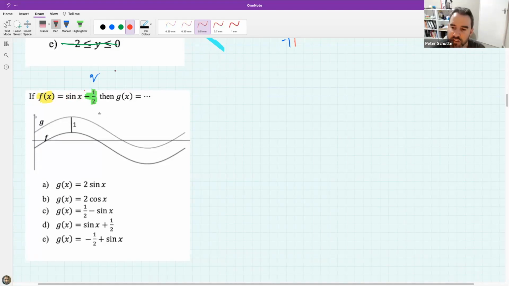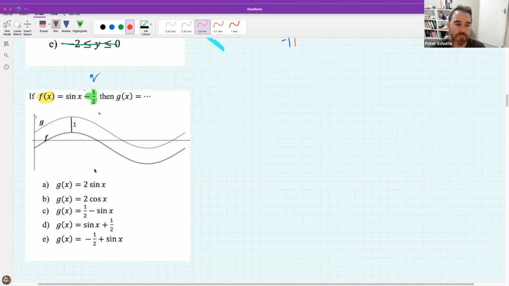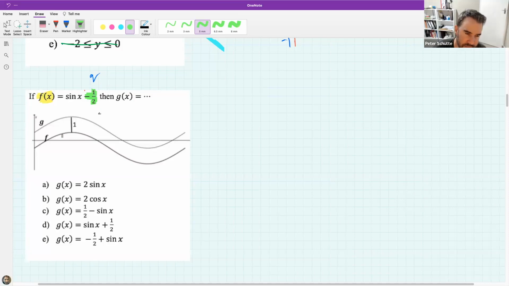But now, if I look at this question, Vivian, are you with me? Hi, Vivian, can you hear me? Hello. Maybe we've had some technical issues. Now, what's happening here is that they're saying the distance between the f and the g graph. What is this one telling us? This one is telling us that the g graph, or the g of x, is 1 unit above the f graph.